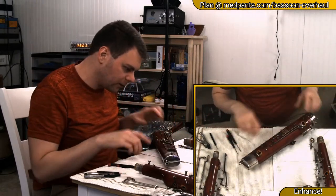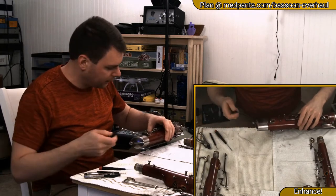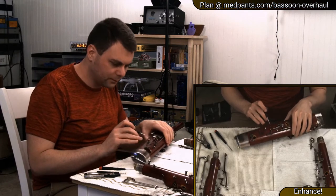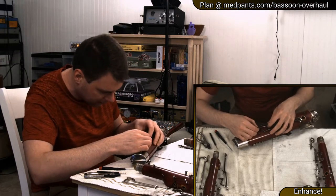Let's see. So I could do this one, but it would be under this key. I remember just from working on it in the past that this key is a little bit of a weird one, in that you take this key off, and then in this little gap, it's hard to see probably, but in this little gap here, you can get the screwdriver that is required to get the one out of it.